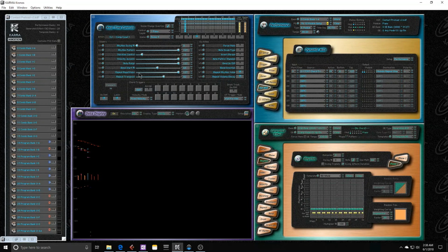And then I have the repetitions on max. And let's hear what that sounds like. This is with latch off. So all of these are latch notes. I have the repetitions on 8. You see after the first note, we get 1, 2, 3, 4, 5, 6, 7, 8 repeats.